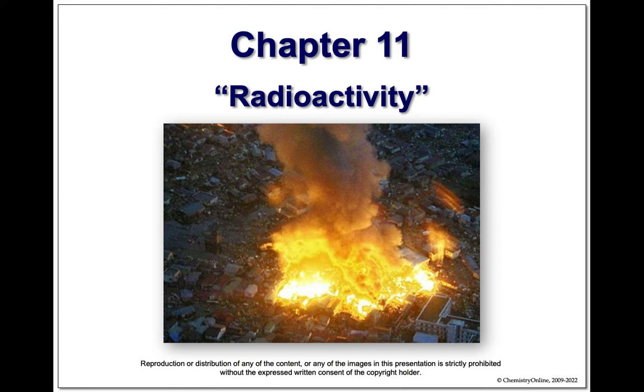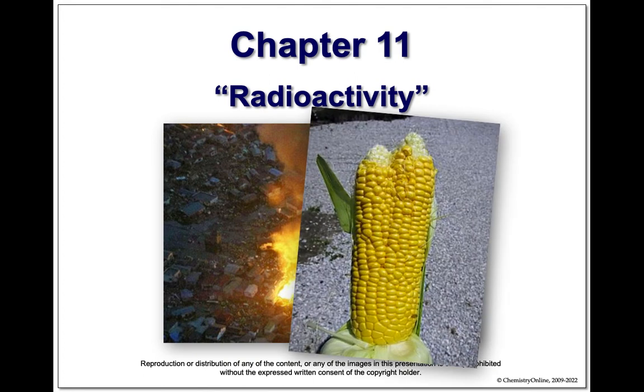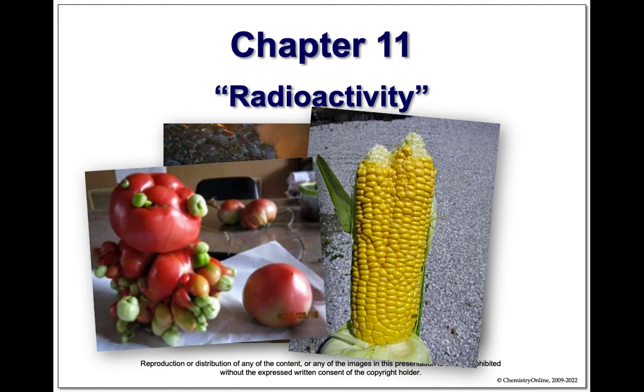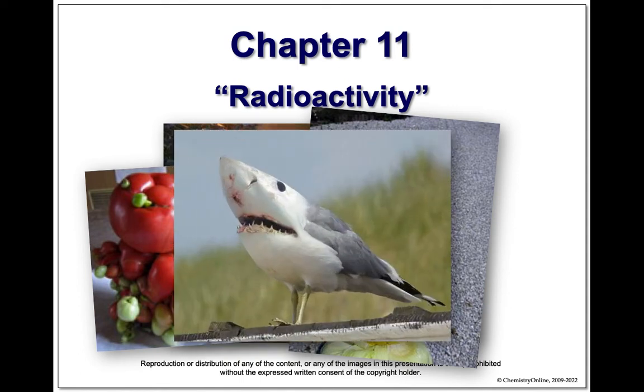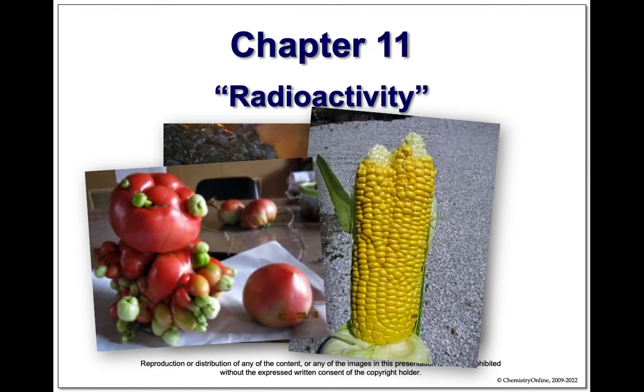And among the things that appeared were a two-eared corn. These are tomatoes that I wouldn't want to eat. And of course, my favorite is this guy, the shark seagull. Okay, that's photoshopped, but these are real. It really was a terrible accident, and the area remains totally uninhabitable now.